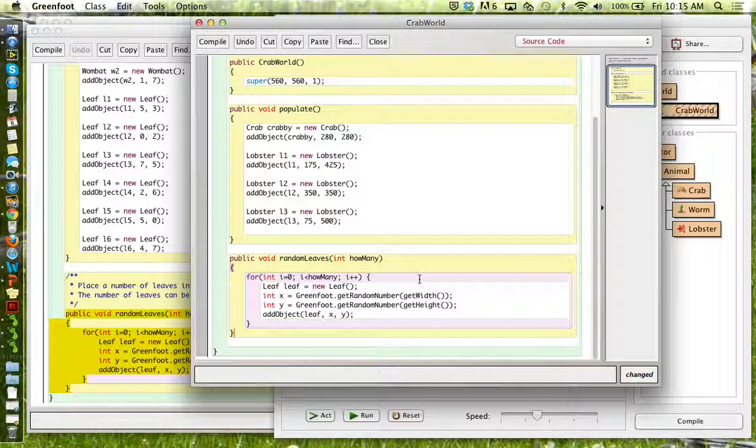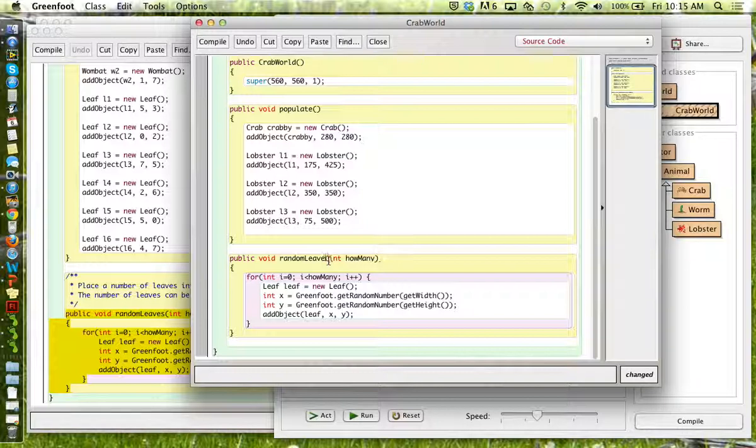Now some of this we haven't seen yet. This is the loop here. It's called a for loop. We'll see that in chapter 5 or 6, and we'll see how that works. But the short description of it right now is that it does whatever's in this piece of code over and over again. This number that you enter, how many, dictates, as you might guess, how many times it does that. So let's take this code and adapt it to our purposes.